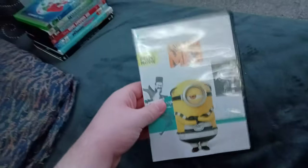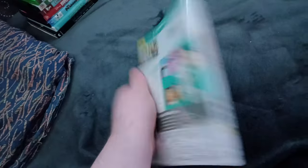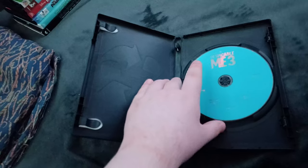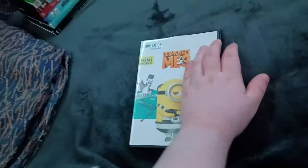Next up we got Despicable Me 3! Or should I say Despicable Me HURRAY! We don't care if it has the Universal logo, which is the 2012 version! And I don't know why the song Bad by Michael Jackson is in there, because he died in 2009! Anyways, here's the blue disc. RIP Michael Jackson from 2009!